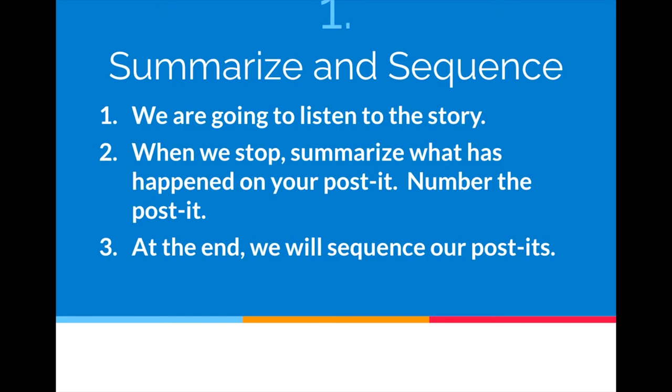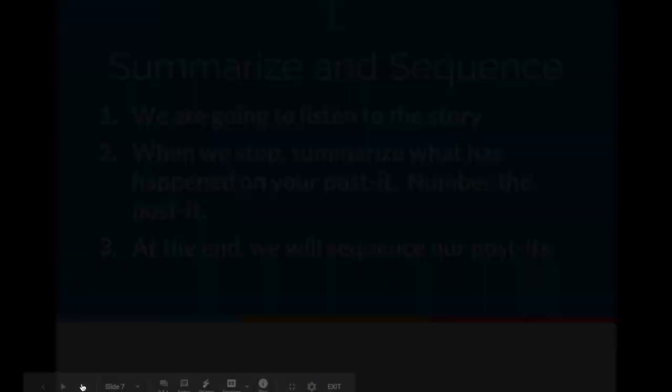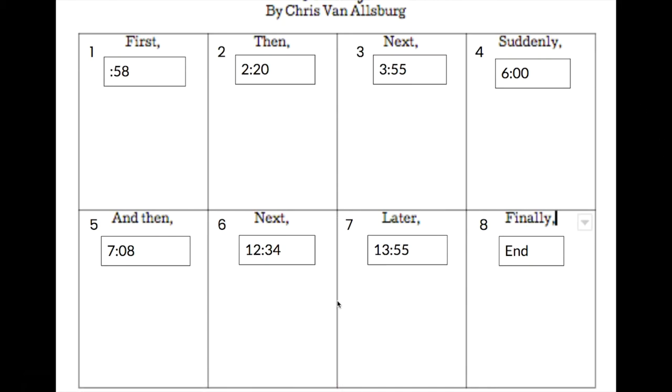And what you're going to do for me after, we're just going to listen to it so you can enjoy the story. But once you've listened to this whole lesson, then you will be able to go back, and Miss T put it on here also. You can take a piece of paper and you can make your own graphic organizer for Jumanji. And this is what it's going to look like. And you can pause it here and make your own at home on a piece of paper. And then go back through the movie. I meant through the story.